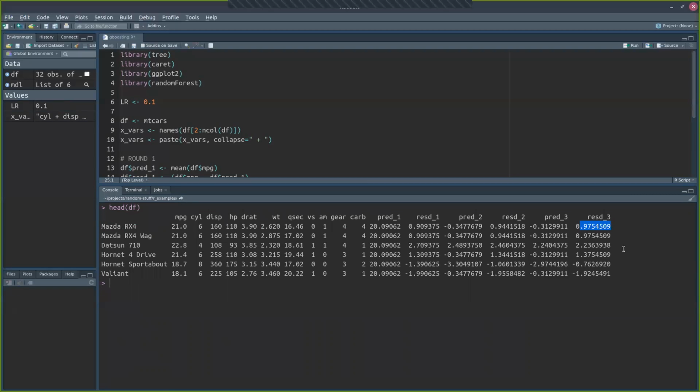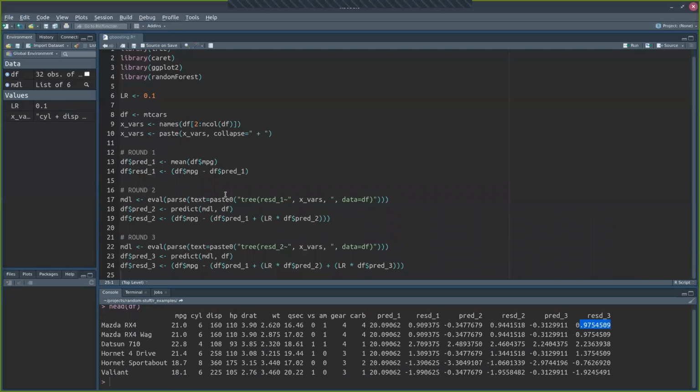So that's kind of where we're getting at right now. So if you imagine going for even like a fourth round, this expression right here is going to get pretty messy. And we're repeating a lot of code. So this isn't, even for this example purpose, the best way to continue.